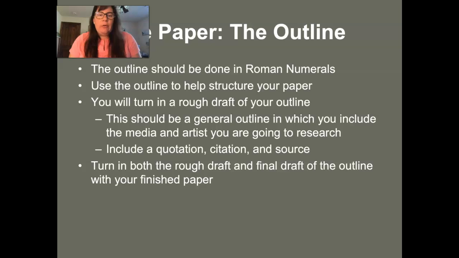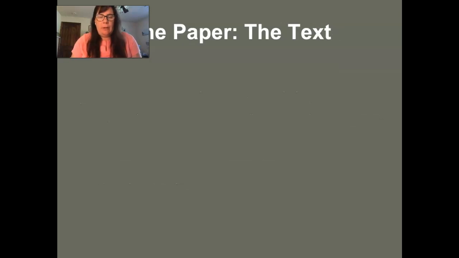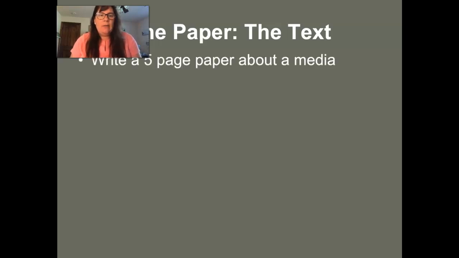You're going to turn in both the rough draft and a final draft of the outline with your finished paper. So you're going to have 2 drafts of the outline, just so I can see, okay, they definitely did their rough draft, and then the final draft has some changes to it perhaps, and definitely follows the written portion of the paper. Okay, so the paper is the text, or the text of the paper.